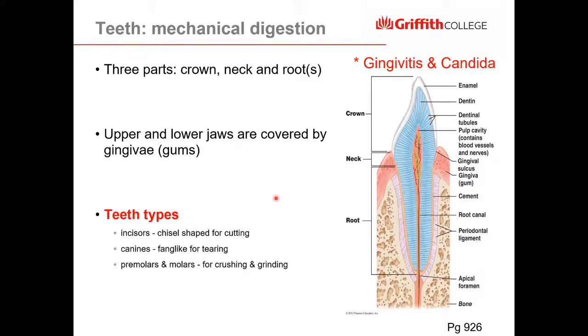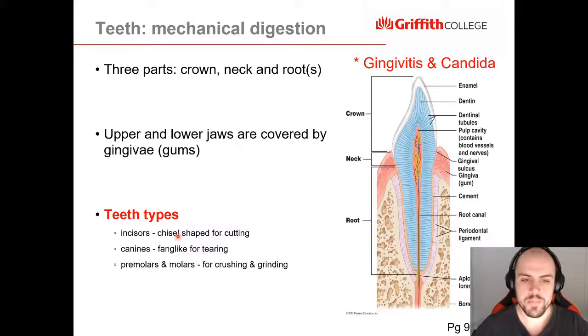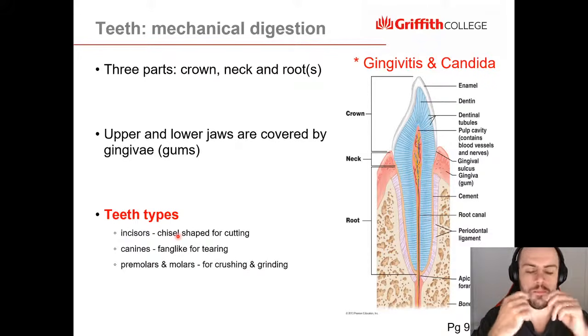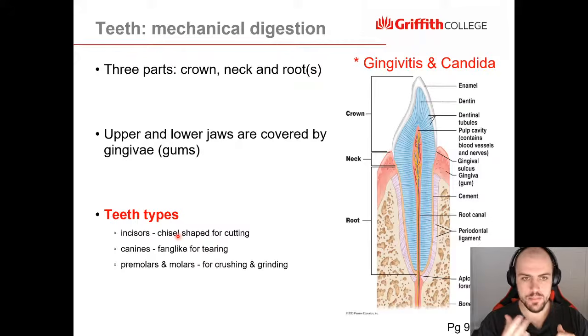Okay. Now, let us talk a little bit about the teeth, which again, I'm not going to spend too much time on. What we have here are 3 main types of teeth. We have our incisors. These are our front teeth, and they are good for cutting and piercing through things. If we're biting into an apple, we're not trying to chomp on the side. We will typically use the front part and bite.